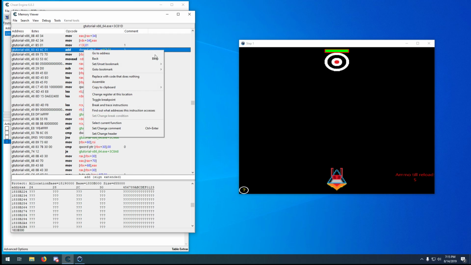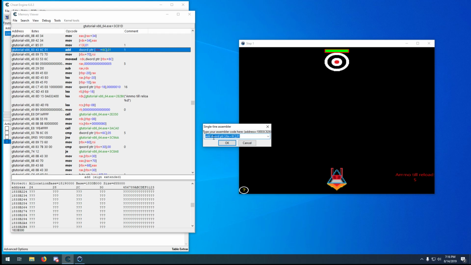So this is that one, and every time we modify it, so if we were to say sub, it knows we're cheating. Let's go back to add, and we're not cheating anymore. So how it does it is it reads over every single byte in memory and most likely just compares it to what's on the disk, and if it's different, then obviously something's changed that shouldn't have.